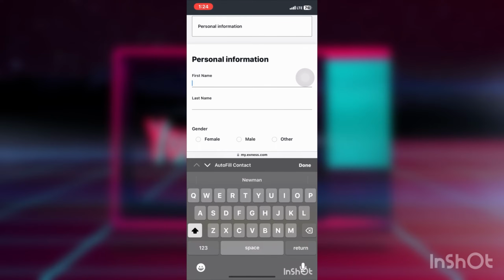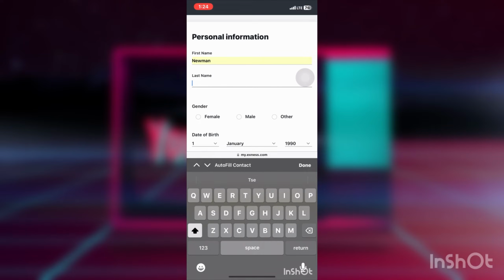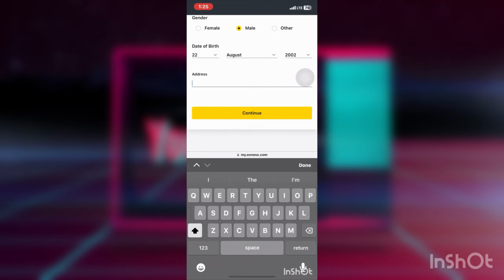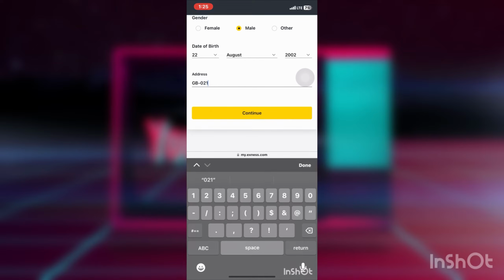Now for the personal information, I'll just input my name, date of birth here. You make sure that whatever information you're providing here is the same as the one you have on your verification documents. This is where most people have problems with Exness. So if you provide slightly different information here, they will not accept your documents later on.